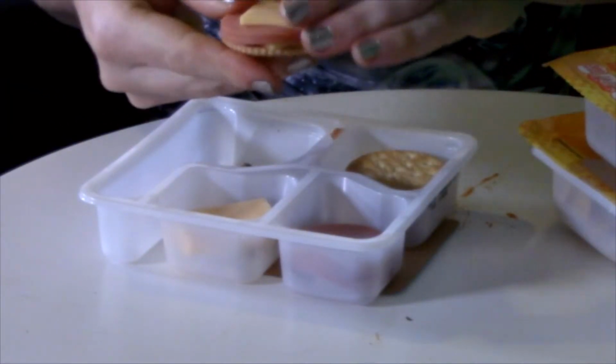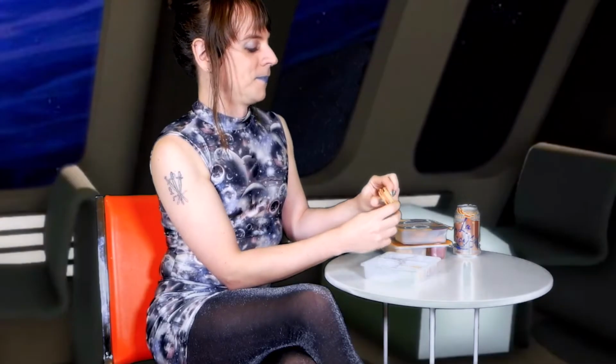Kind of excited about there being two chocolate chip cookies within. I'm so excited. I'm just gonna dig into it right now. It tastes like it's a Chips Ahoy, and it's gonna be a perfect complement to this all-American bologna. And here's my little Lunchable sandwich. If you're kind of like me, then you kind of like bologna. Once again, the crackers are just super dry and that super soft and wet bologna makes it kind of creamier. I would actually recommend this over the turkey, especially because these Chips Ahoy's are really good.